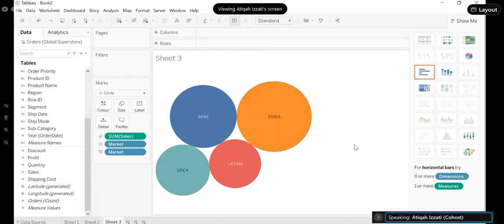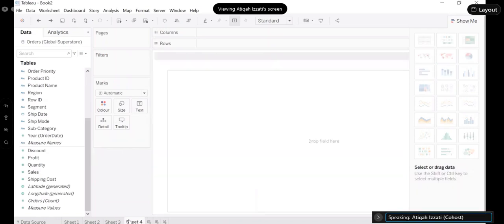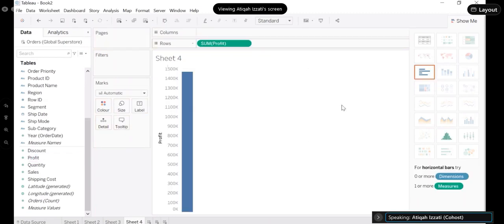What else shall we try? Shall we try box and whisker plots? Okay, we'll try a box and whisker plot. It says that we don't need any dimensions, we just need a measure. So let's see if we put the profit. Hold on.